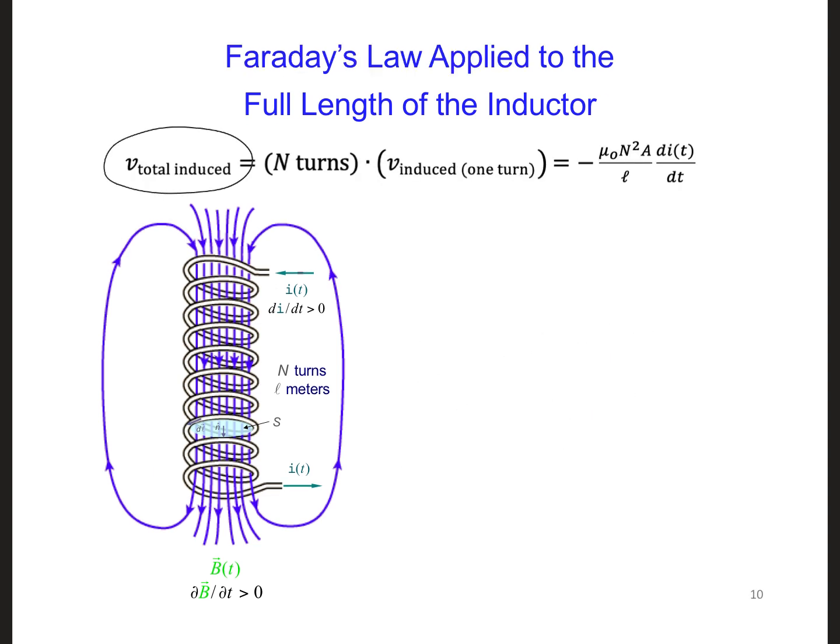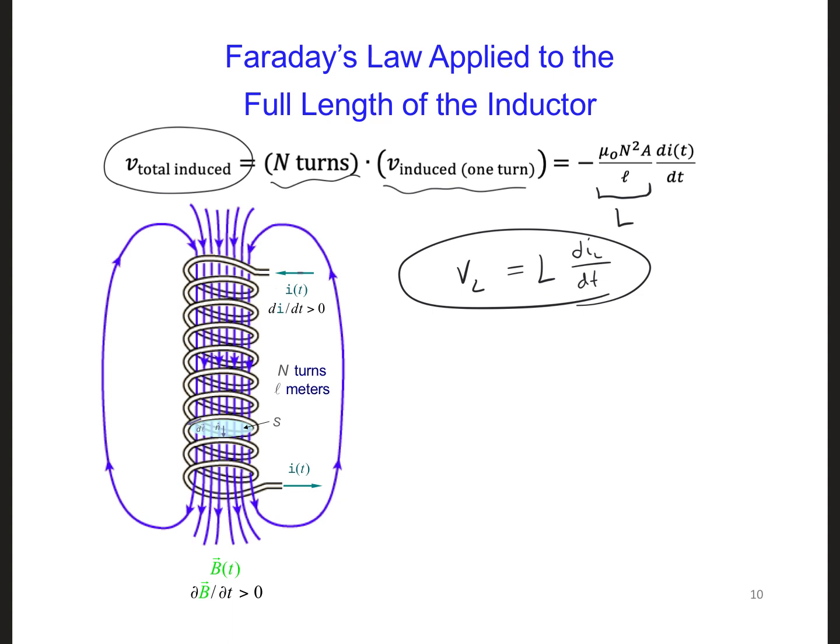So this is our equation that we just got for V induced: N total turns, V for one turn. And it turns out this first expression here, if we were to derive the inductance of a wire loop, that's what we would get. So this turns out to be V_L equals L dI_L/dt. So what we did was we derived the voltage-current relationship for an inductor straight from Maxwell's equations, which are the fundamental equations for electric and magnetic force fields.